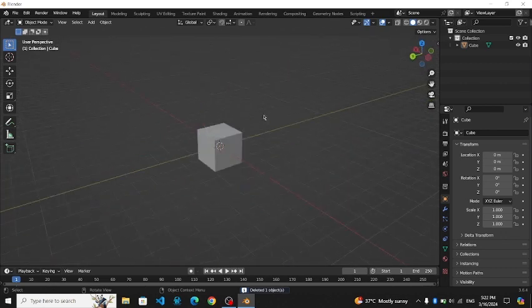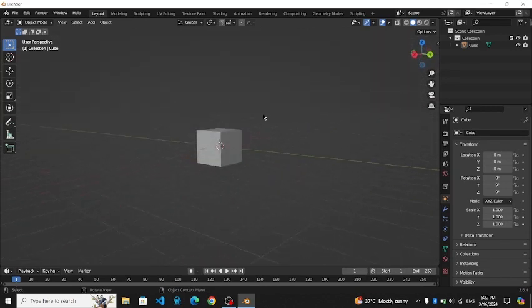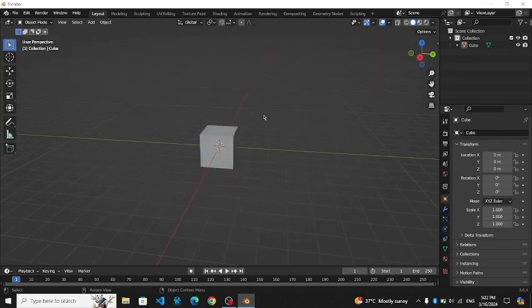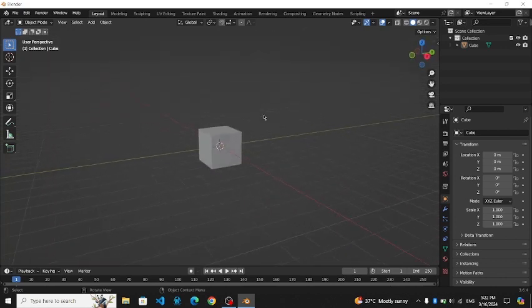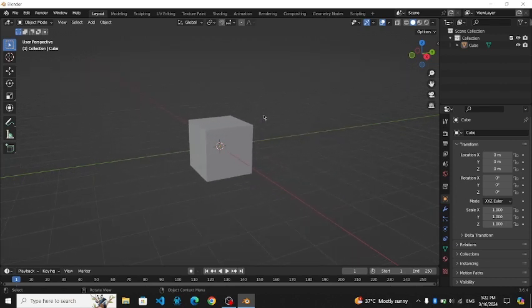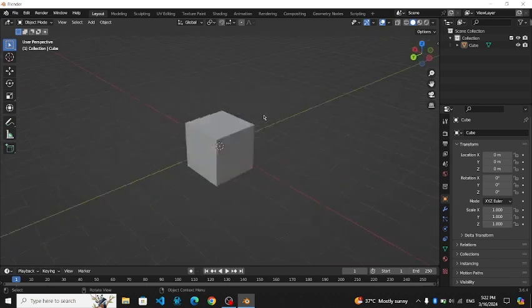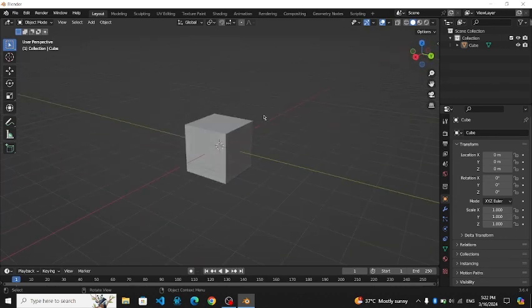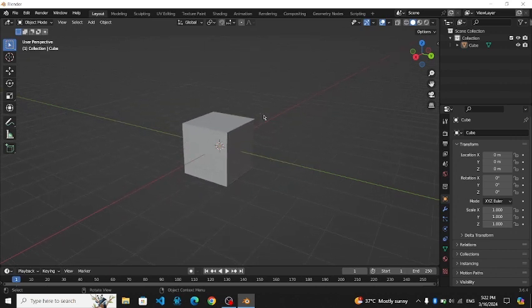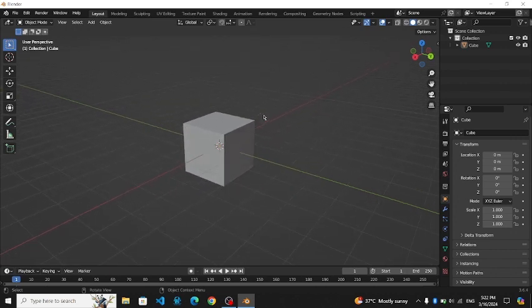First thing first is the camera angle. If you're using a touchpad, you can use your 2 fingers to turn like this, and zoom like this, as it's familiar to you. But for those who use a mouse, you can use the middle mouse button to move like this, and to zoom like this, you use the middle mouse button, and rotate it. Then it will zoom in or out as you want.